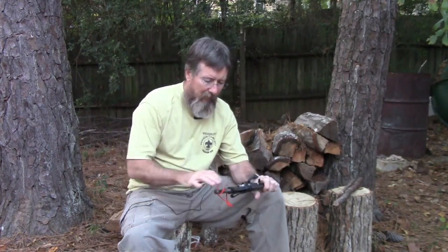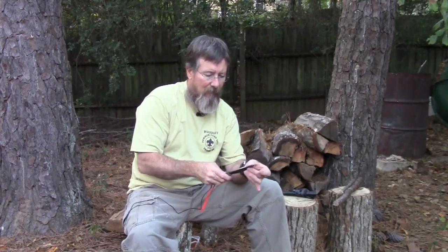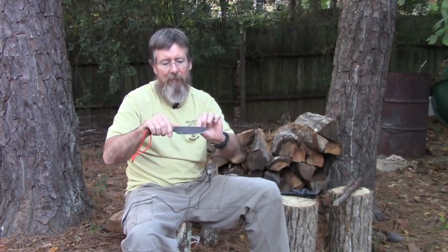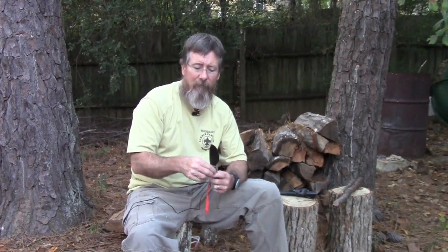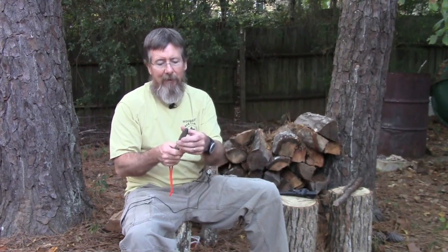This knife is made by Habilis Bush Tools, which is right here in Georgia where I am. It is a carbon steel knife — a very strong knife. It's got a solid full tang, and some kind of blue finish to help minimize rust and damage. It is a high carbon steel, so it will strike a spark from flint. It's got a modified Scandi grind.